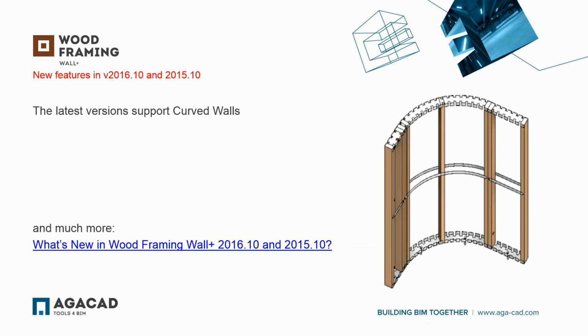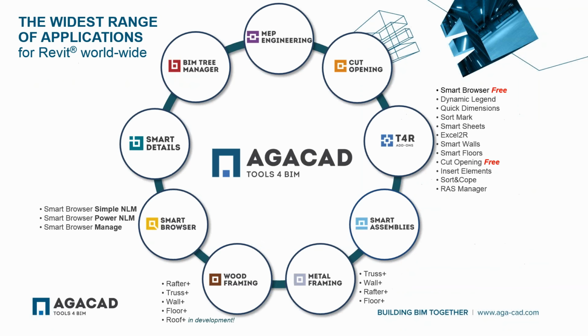Even for the top plates and the bottom plates, you can use such metal tracks if needed. It depends on your workflow, but there are still a lot of options to control the families, and you can use not just wooden frames in the top and bottom, but also metal tracks. Okay, and you can read more new features in our blog post. As I said, there are maybe 20 new features which we added into the new Wall Plus version.